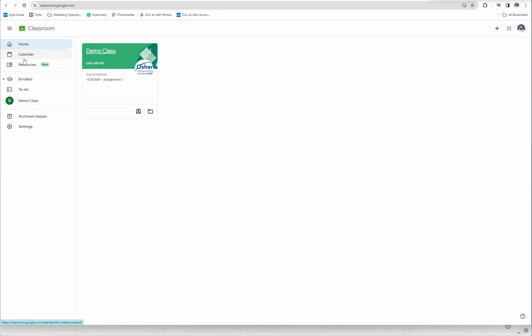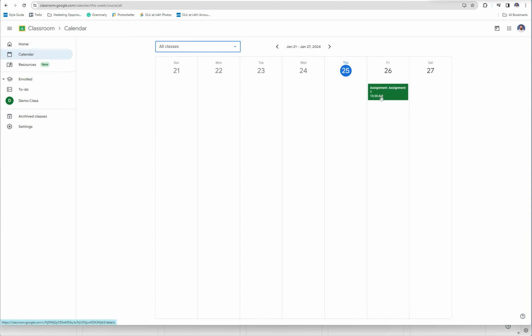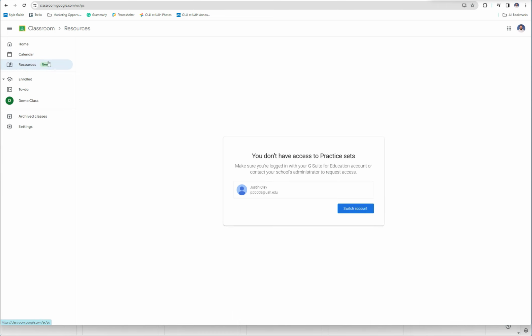So you've got a couple of things up here that you can click on. You've got just your home, which is going to show you a different little square out here for each one of your classes, a calendar, which will show you if you have assignments due, and that's probably going to be pretty rare. Most OLLI courses don't come with assignments. I just wanted to put one in here in case you might have one in one of your classes, and I'll show you what it looks like. And then resources, which is not really going to be anything that you're going to deal with for OLLI classes.